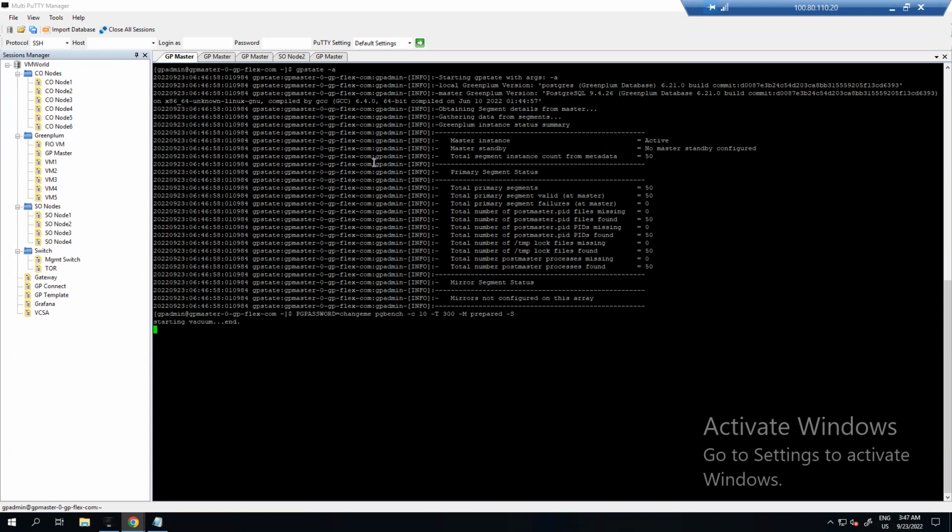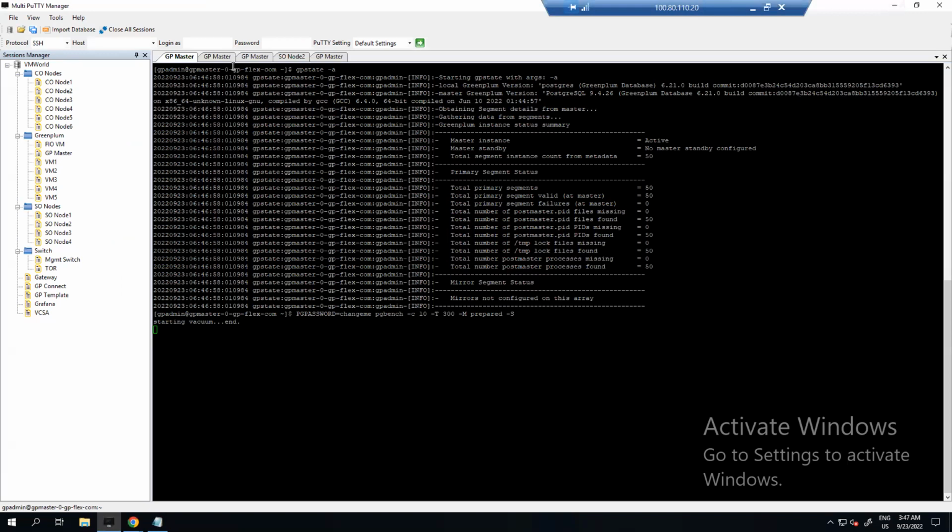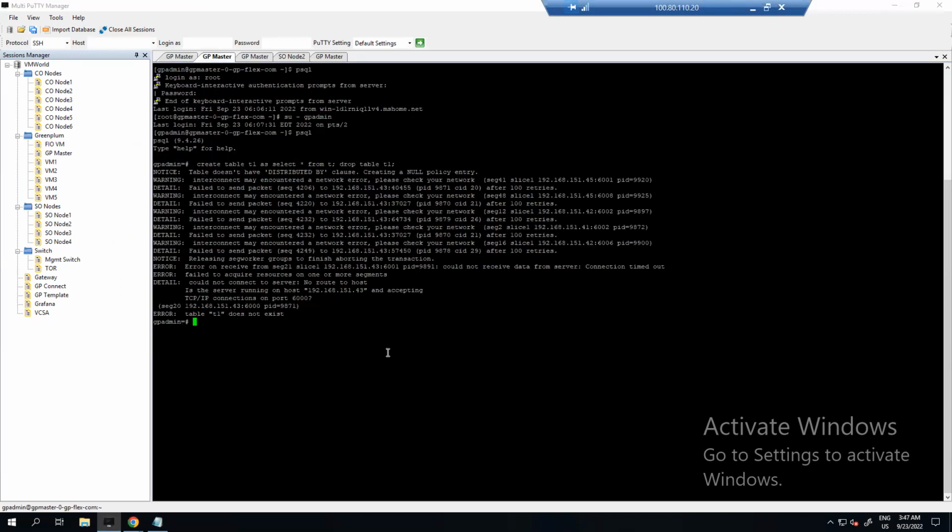This we can clearly see on the GPCC, the Greenplum Command Center, in a matter of a couple of minutes. At the same time, we will also run a workload. I have created a huge table. Okay, sorry for that.